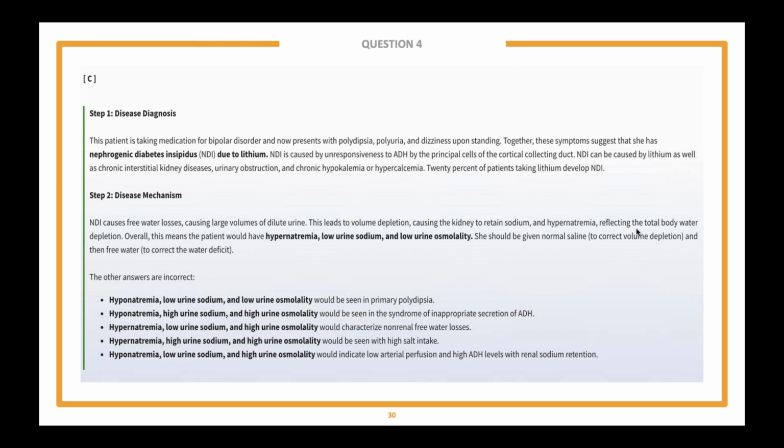As you can see here, this is the explanation for the question we just did. We break it down into steps. This was a 2-step question. The first step was disease diagnosis. The second step was disease mechanism. We've got the explanation like Barbara's explained to you, but just one that you can read on your own. So when you're doing these questions, you can have that organized thought process as you're learning to see which step you're making mistakes at. I think this is going to be a very valuable tool, and I, for one, was very excited when I saw it, so I hope all of you are too.